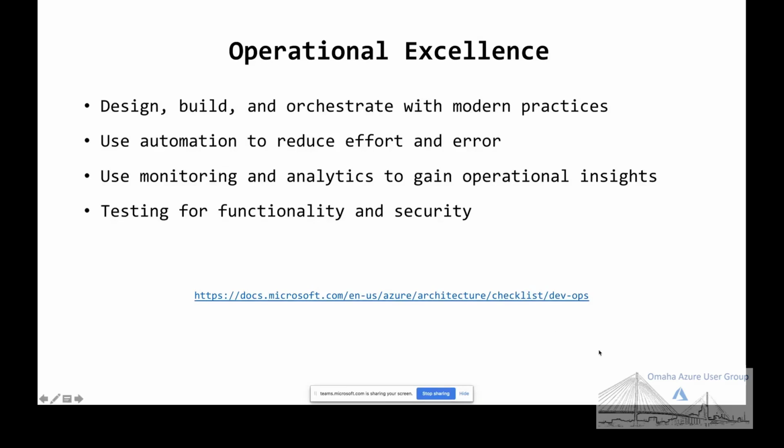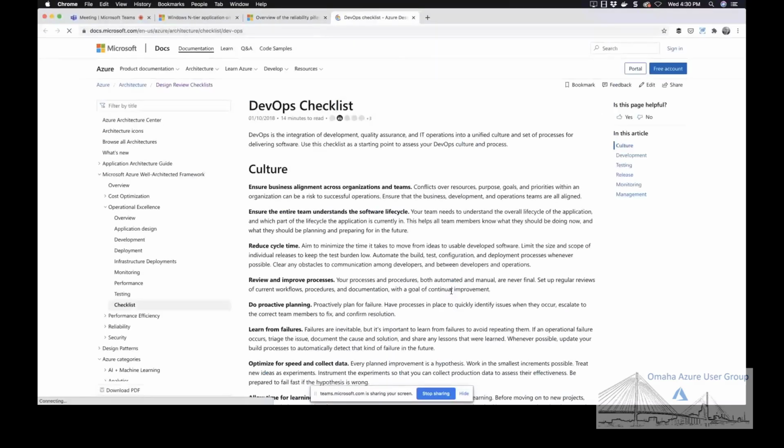Now, this checklist here is awesome. So under operational excellence, if you're interested in, hey, what can we do operationally to really raise the bar? Huge checklist of stuff here, right? And even though this is a 2018 article, all these things are still valid, right? Because it's pretty much universal across whatever platform.